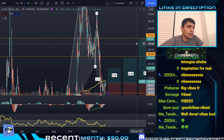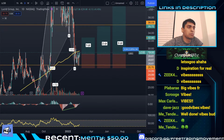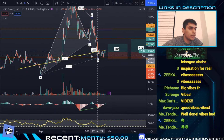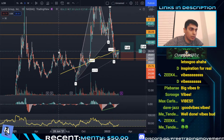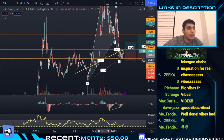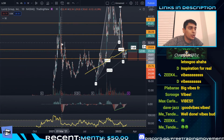And then Lucid, this is the newest swing. This was alerted yesterday. I wasn't live, but somebody requested this in the chat the other day, and I already had it charted, and I forgot I had this Gartley charted. But there you go. You got a double bottom at the PCC, the bullish Gartley, classic bullish divergence on the daily. All it really has to do is get back above 30. You got a little bit of resistance here historically at 30. You got your 200-day moving average. You get above that, and there's literally nothing between 30 and 36. And honestly, the second target's at 36. The first target's at 32, which is a couple of these highs.